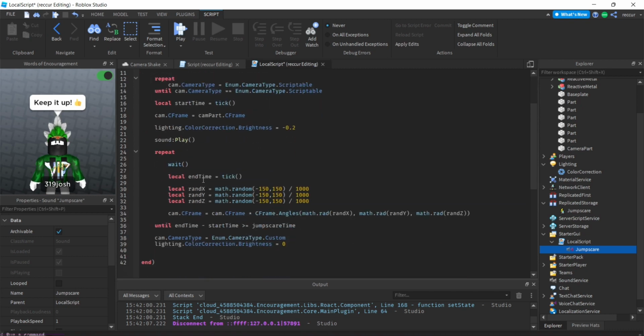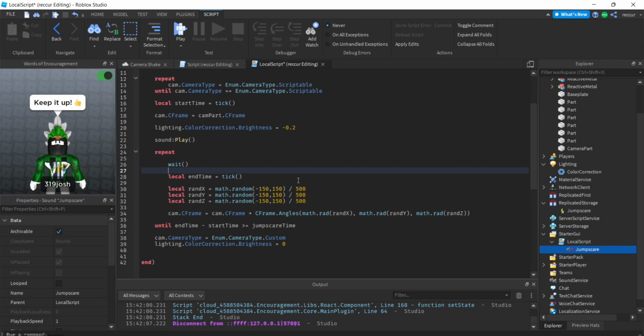And then for the random rotation values, we can make them less. The number after the division sign is how much you want to decrease it by. So if you decrease this amount, it'll increase the final rotation value. I don't know if it makes sense, but it's math basically. If you decrease the amount being divided by, you increase the final amount of the rotation value for all these values.